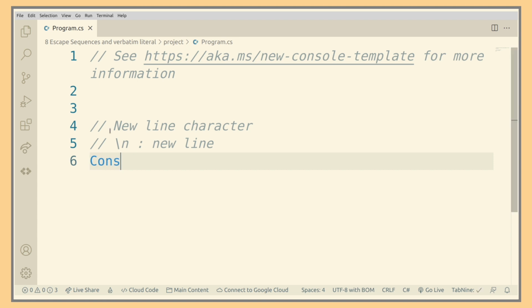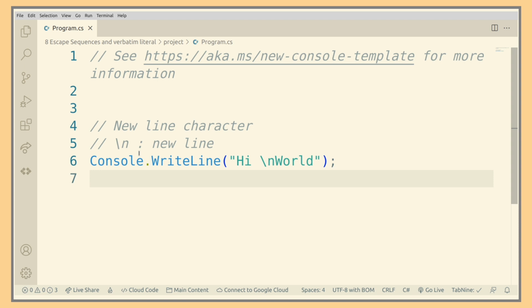For example, if you want to write Console.WriteLine, then hi, then add a new line, and then world. Now when I run this program, you will see that hi will be printed on the first line and then world will be printed on the next line.